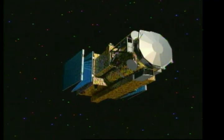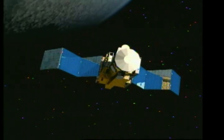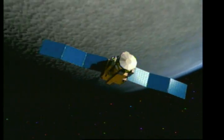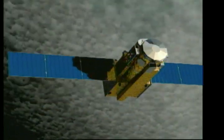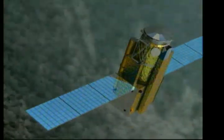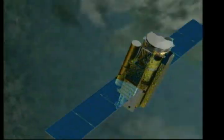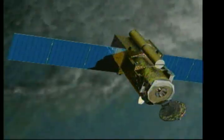Early in the morning of September 23, 2006, a rocket with the Solar B spacecraft onboard was launched from the Uchinoura Space Center in Japan. Solar B's purpose is to observe the sun with three onboard astronomical instruments. One of the instruments, the X-ray Telescope, or XRT, was made by the Smithsonian Astrophysical Observatory for NASA and is the focus of this DVD.